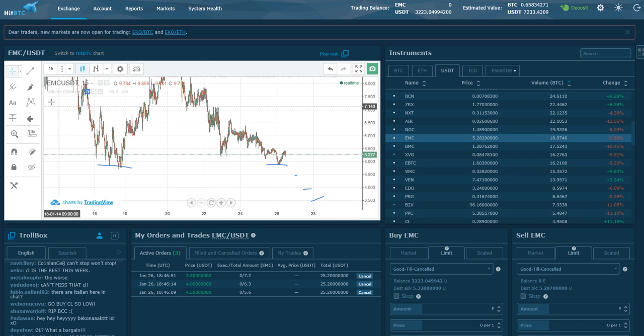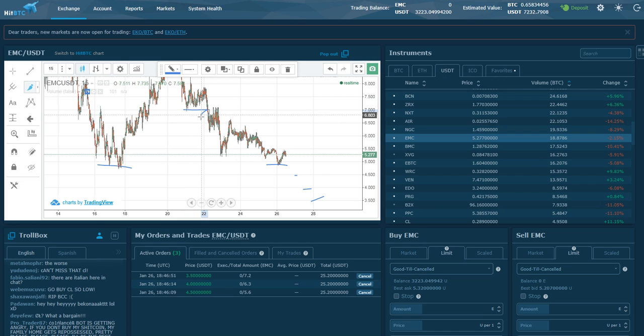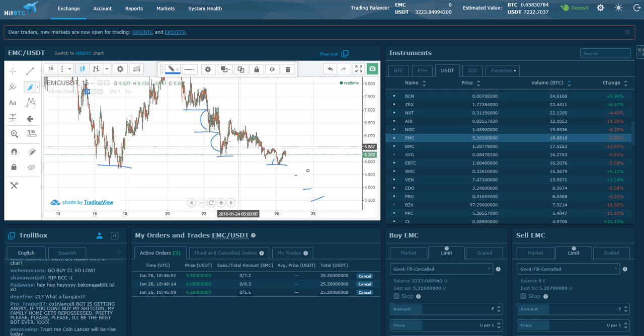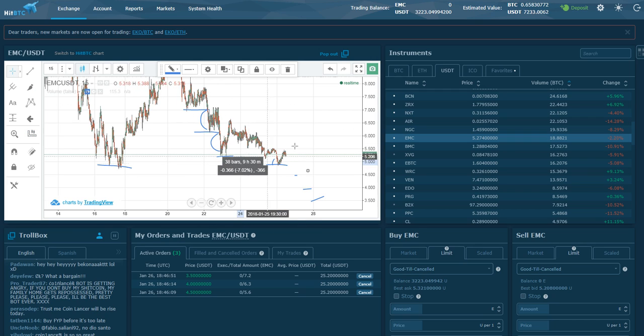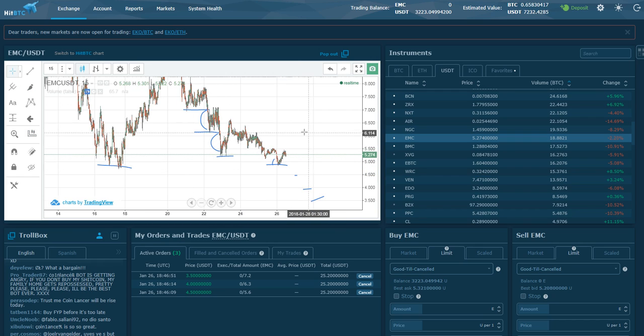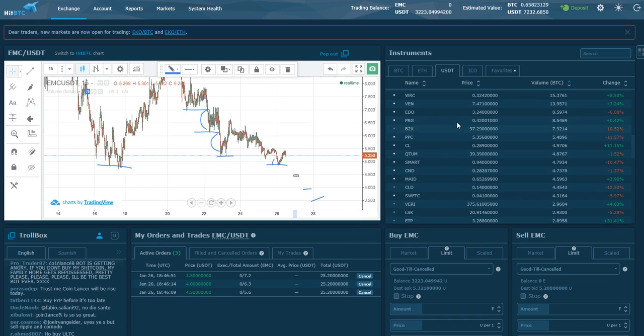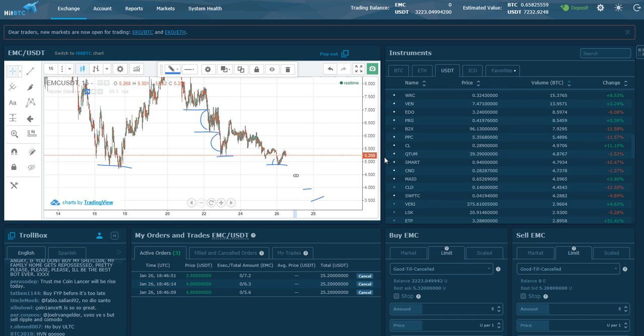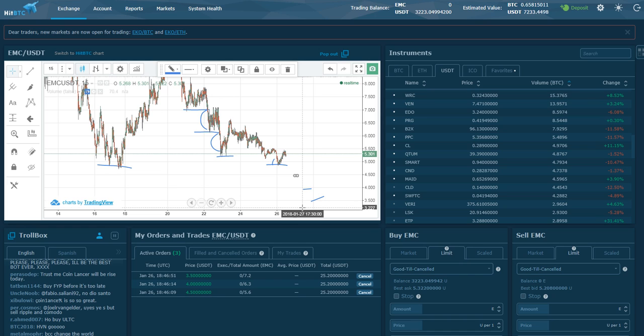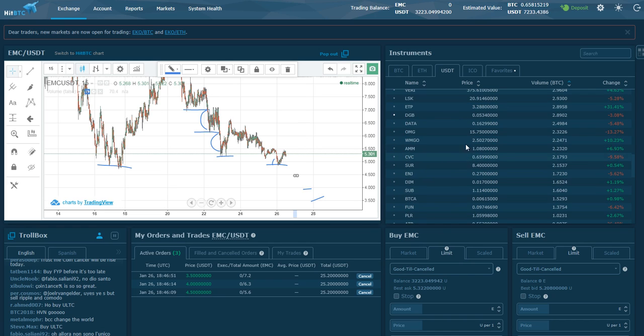You can see, when it cracks bases, it goes a pretty good distance here to there. This is the only time when it's just kind of not really cracking these bases very hard, but that's expected. Let's see how much percentage that is. About 6-7%. So if it goes to flat, it's probably going to hit there, probably. And you can just leave these orders on overnight. You could just fall asleep, wake up in the morning, maybe 1 or 2 will go off, and you'll get a good trade for the day. Let's take a look at some of the other ones that I was looking at.